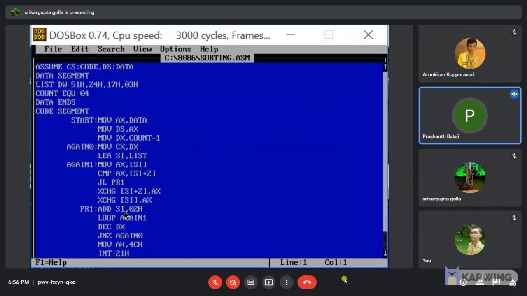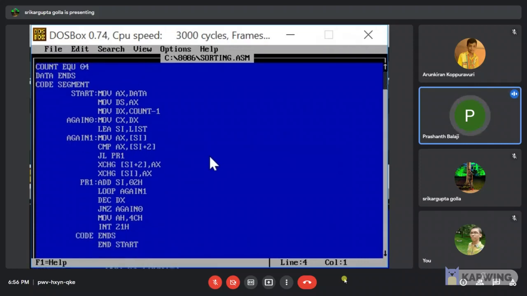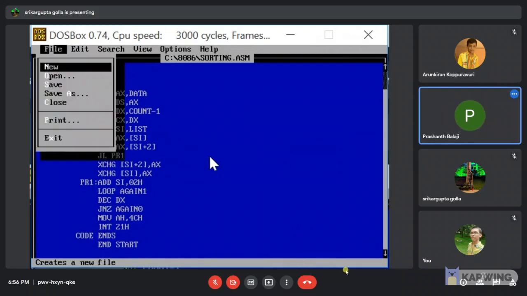This loop runs until CX is equal to 0, and after that it comes out of the loop and decrements DX, that is the outer loop, by 1 and checks that DX is not equal to 0. If so, it directs it to the label. Finally, when DX is 0, the program ends. Then we sort the array. We save the file and exit. The next part will be explained by Venkatesh.